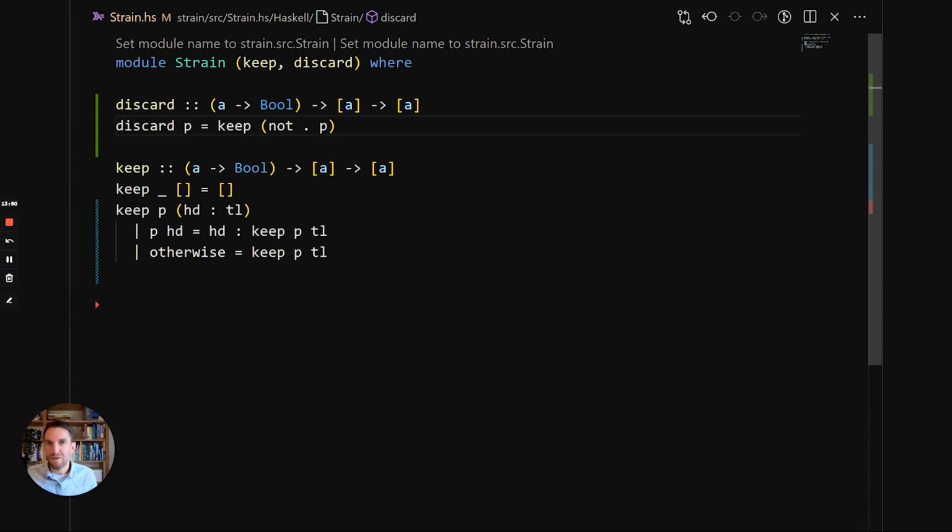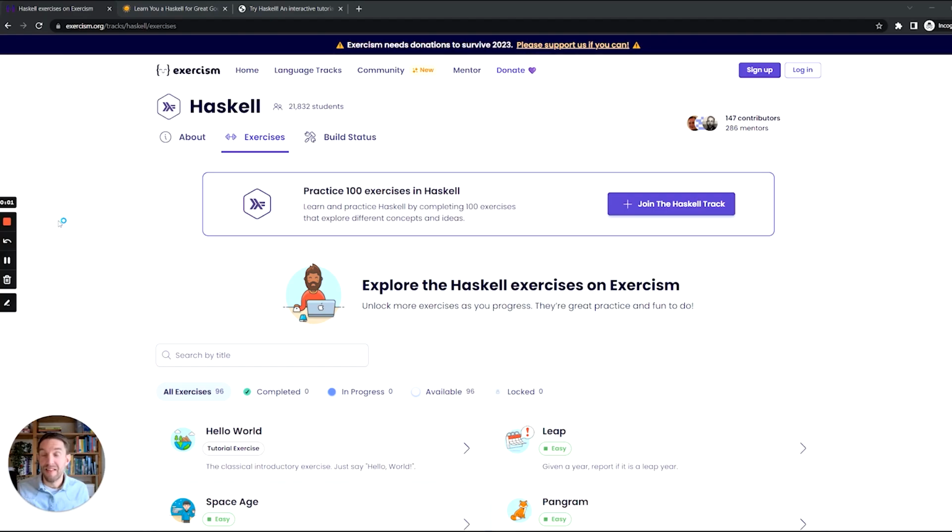So I hope you've enjoyed this bit of Haskell code, and it shows you that the solution, even with using manual recursion, is still very readable, and it's very concise. So that's one of the things that makes Haskell great. You can do a lot with little code. And then finally, let's discuss some of the resources that you can use to learn Haskell.